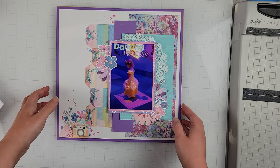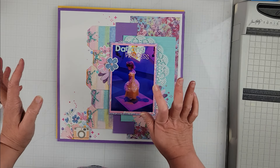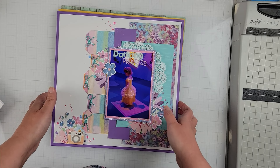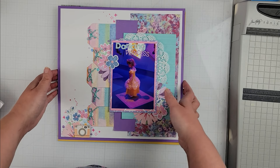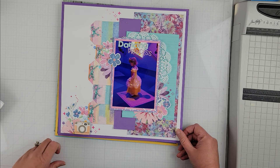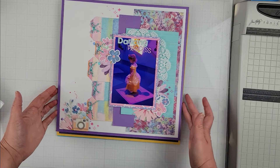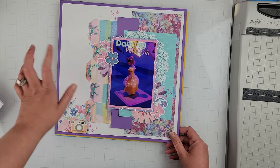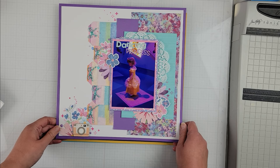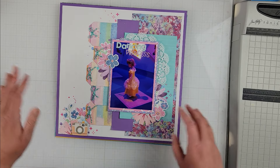This first one is from day one, which was a sketch from Scrap a Sketch created by Lisa. I don't want to butcher her last name, so you can find all the details of the sketch and the photo on the Facebook group if you want to check that out. This is my take on that sketch, which I stayed pretty true to the original layout. The only thing I added was this embellishment cluster down here, but I have all the tags and paper layers where the original sketch had placed embellishments and tags. I'm using a page kit I had put together quite a while back, and some of these are using my March How to Kill a Kit with Style — I'll try to let you know which ones.